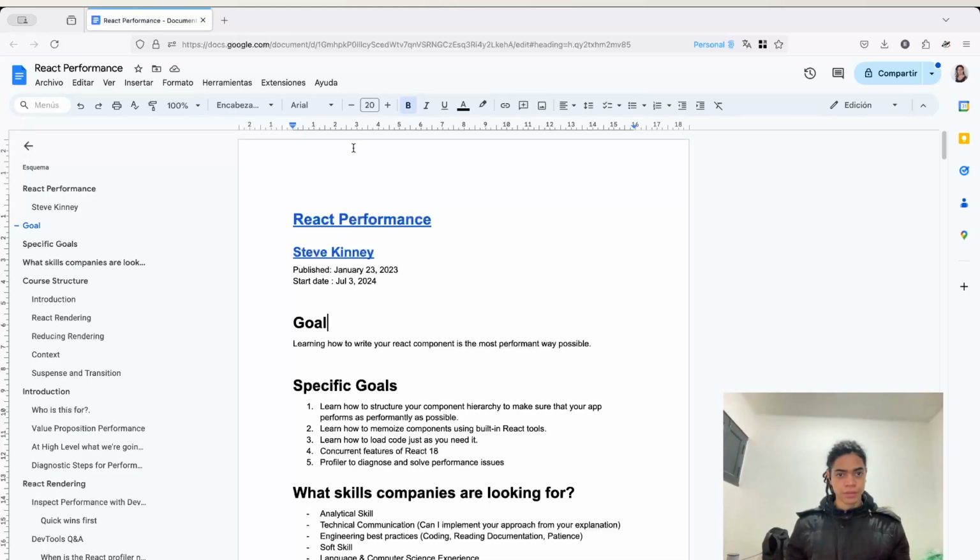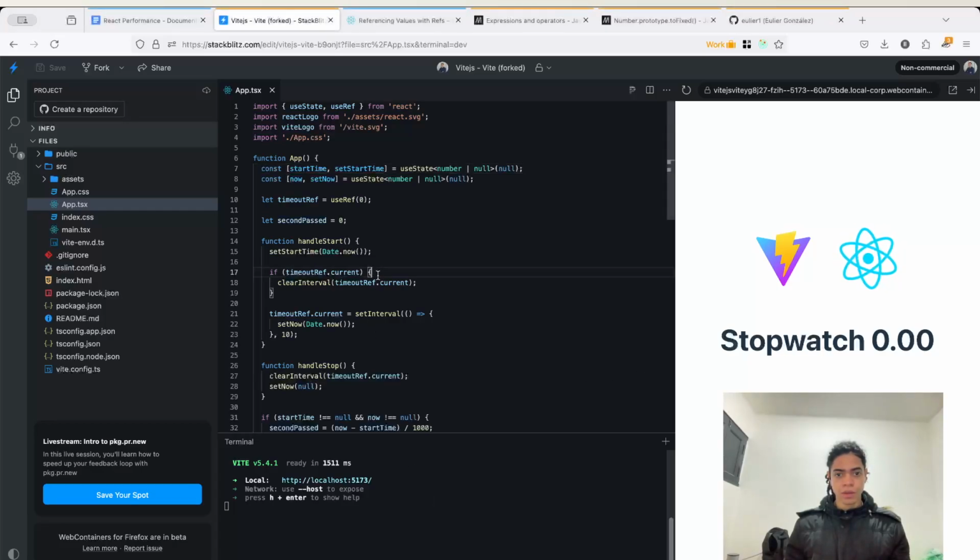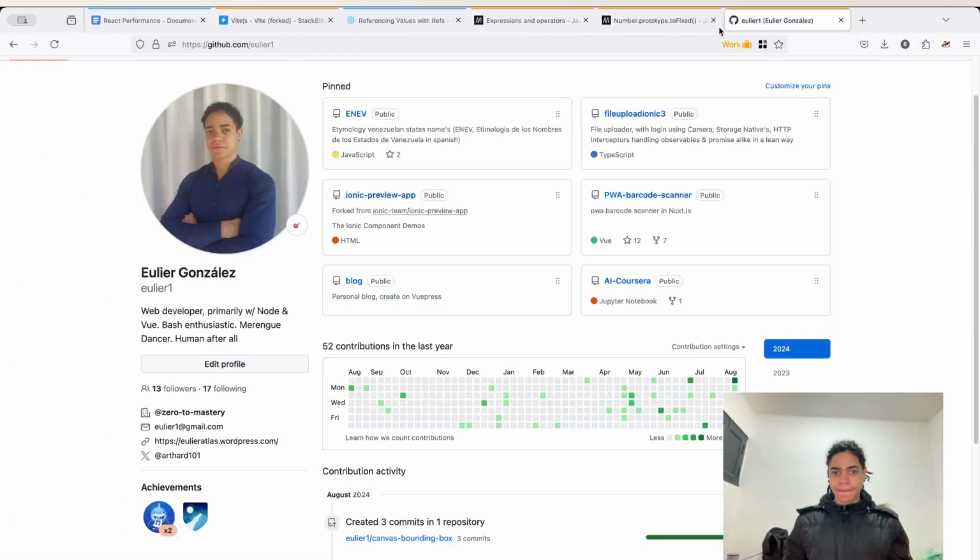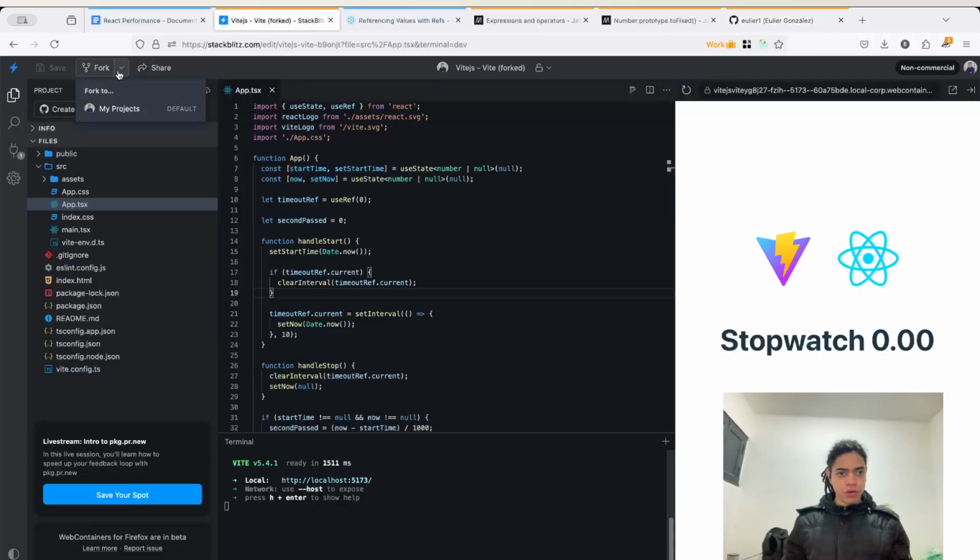So if I want to fork this, yeah, but the idea here is that you can see now what I'm doing here with this, right? It's actually implementing this particular logic behind the scenes. So, okay. And since this actually didn't fork to my... Oh, but it forks. Okay, create a repo.